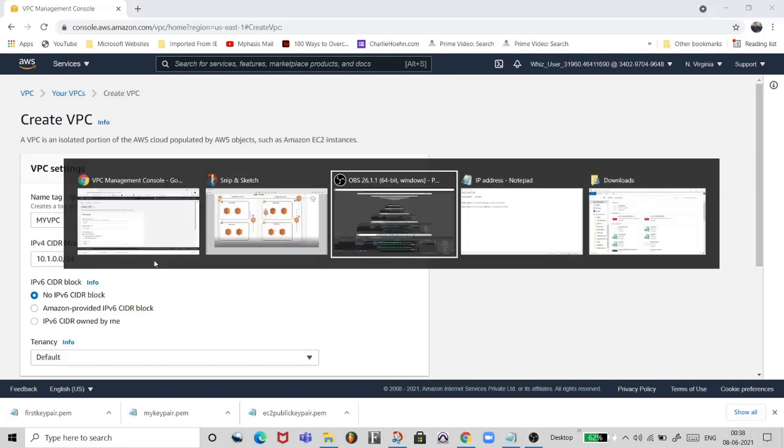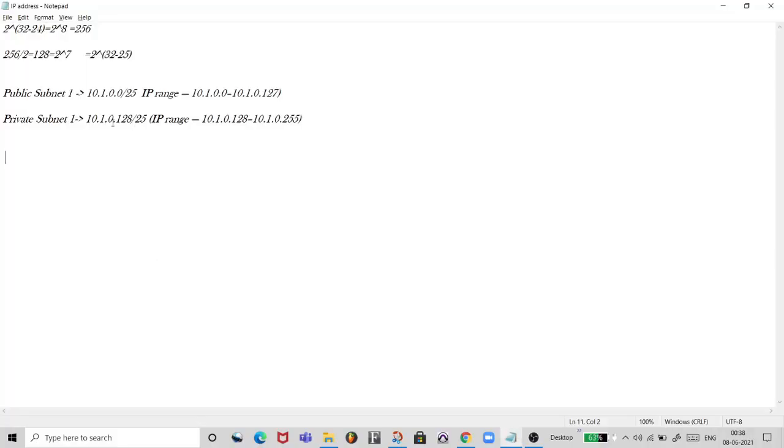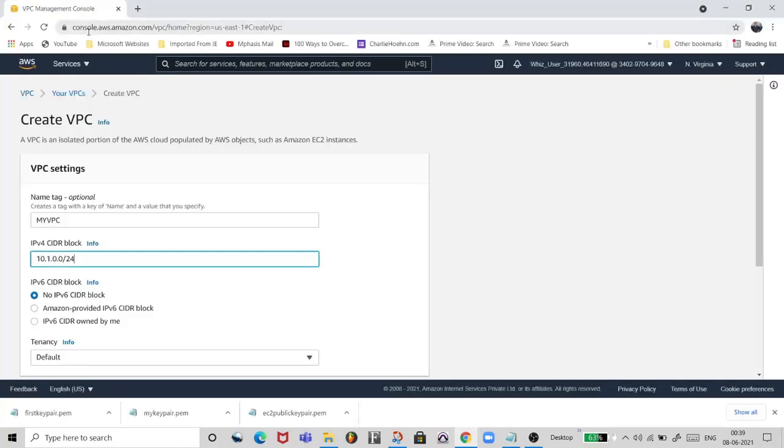So let us go to this notepad. It's nothing but 2 to the power of 32 minus whatever subnet mask we have defined. Here we have defined 24. So 32 minus 24 is 8. So 2 to the power 8 is equal to 256 IP addresses. So here 256 IP addresses will be assigned by this CIDR block for the VPC.